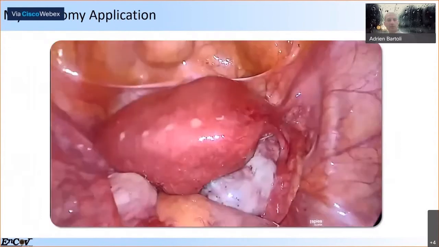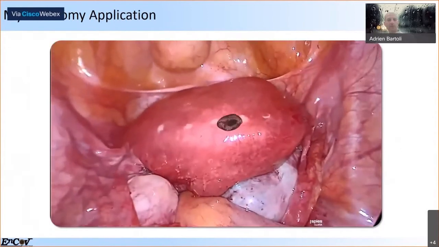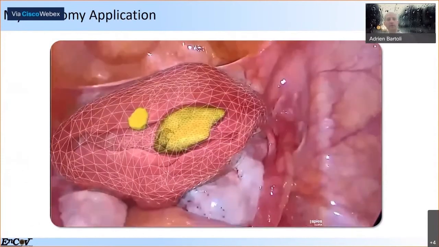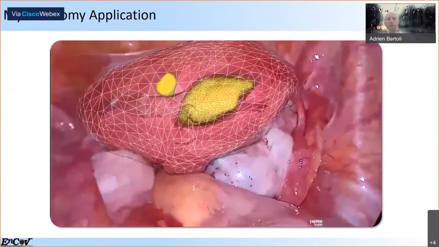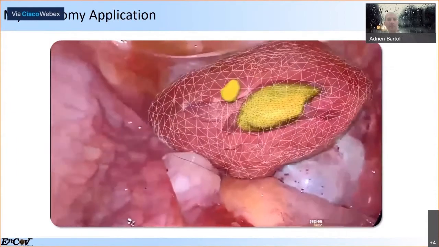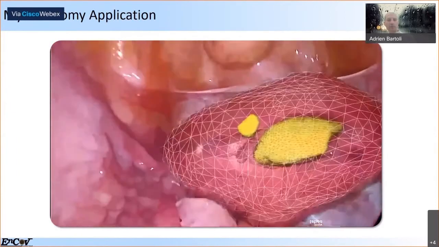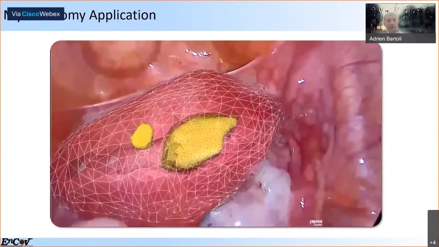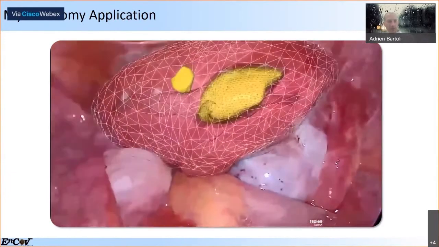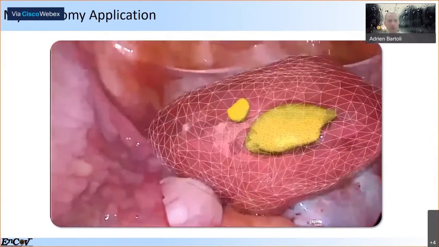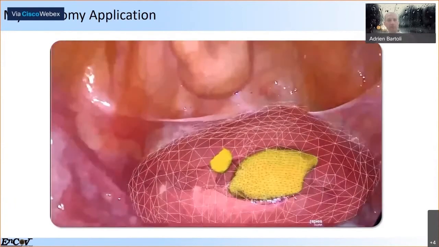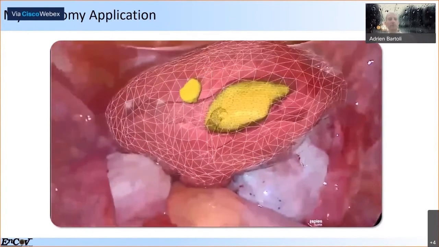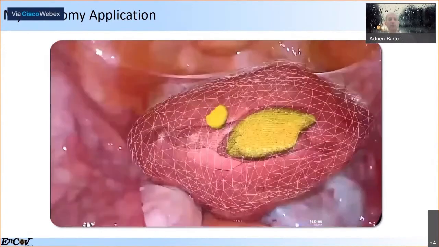And I'll leave you on this other video. So this is yet another application. So still laparoscopy, but this time on a uterus. And we here augment two tumors in yellow and the uterine cavity in black here with the tubes, which are the parts that lead from the cavity to the fallopian tubes, which are very important to spare, of course, for these type of patients towards future pregnancy.